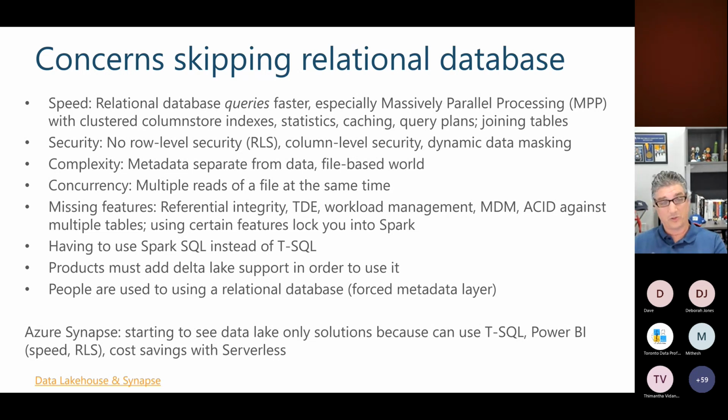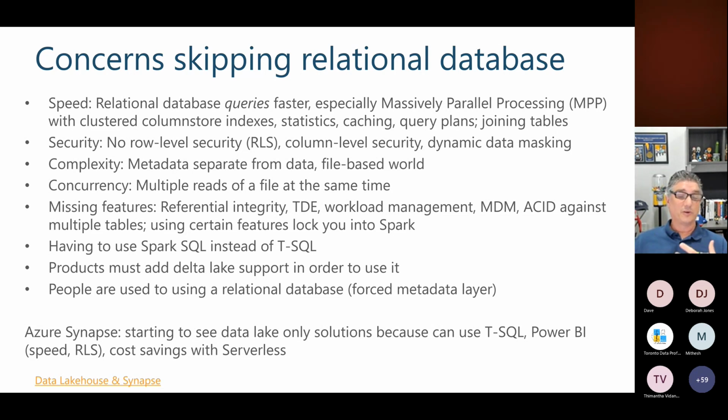As I mentioned before, there's no security inside of a Delta Lake. So if you need that, there are some workarounds that are tough to implement. So it may be better to just copy that data into a relational data warehouse and use the RLS inside of that. As I talked about, the metadata is separate, so that's a big problem in a Delta Lake. Same problem exists. The metadata is not tied to it. It's not forced to be tied to it, so that can cause problems. Concurrency can be an issue a lot of times, trying to hit the same file with a number of users. Missing features like referential integrity don't exist in the Delta Lake. That may be important to you.